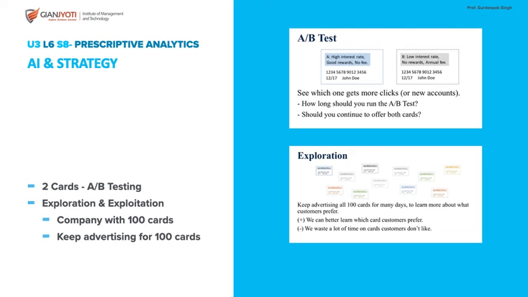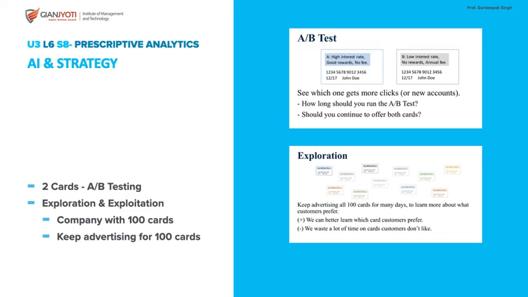So let me talk about exploration first. In exploration, what I may decide is to keep advertising for all the 100 cards for many days, let us say for 30 days, to learn more about what customers prefer. I'll come to know, okay, now these are selling more or this is selling more.